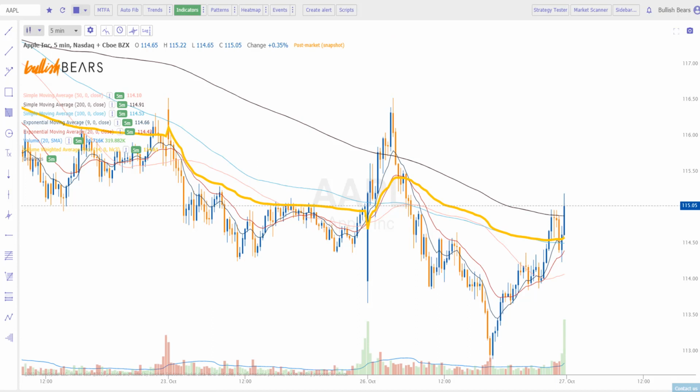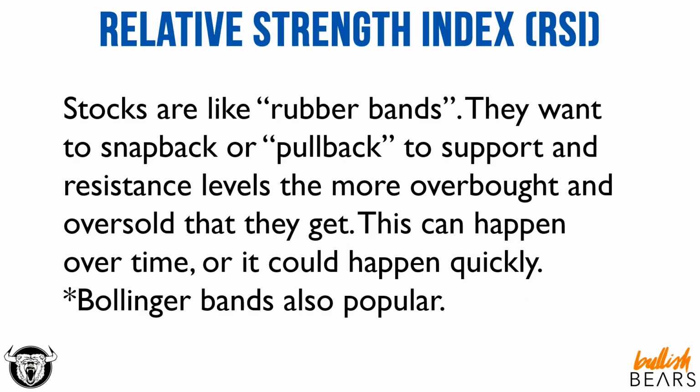Just to put it in plain English, it's the average price of the stock throughout the trading day. You'll see here a chart of Apple on a 5-minute, that yellow line. Again, you can change the color however you'd like it. But on this chart, you'll see the VWAP for the day is on that yellow. So it shows other days as well, previous days, but pay attention to October 26th as I'm making this video. You'll see that line intraday. That's the average price throughout the trading day.